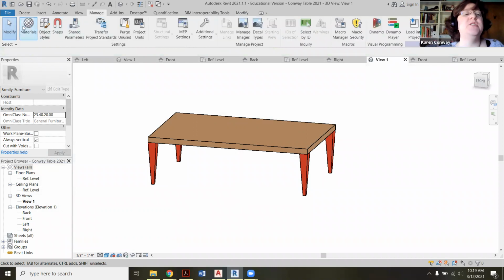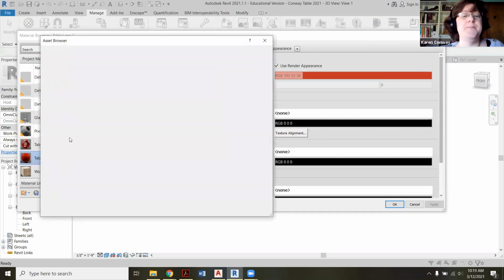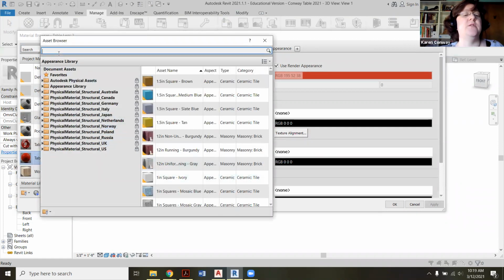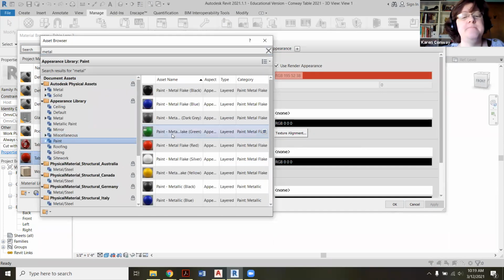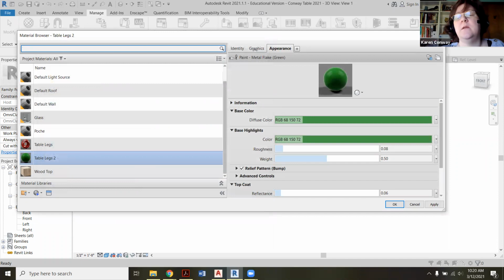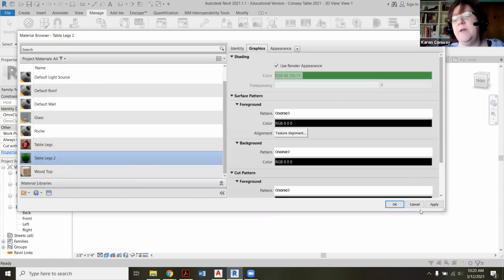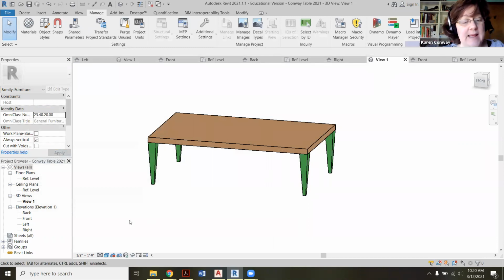Weirdly, watch this, because it's so much fun with Revit. We're going to click manage materials. Green works. So we're going to give this a different asset. Click on this, go to the library. Let's see, metals, metal. Earlier today, the green worked. So paint, click the apple green instead. Say close that. Click on graphics, make sure it's use render appearance, apply, okay. There they are, green now.